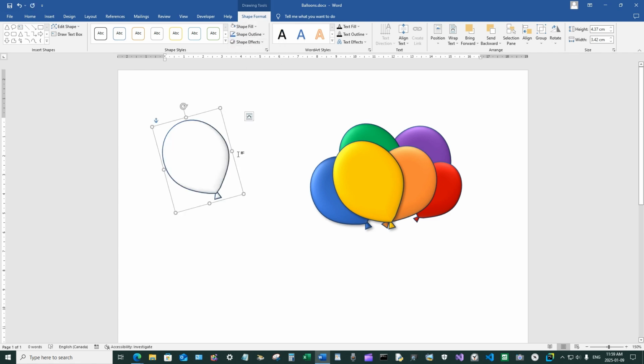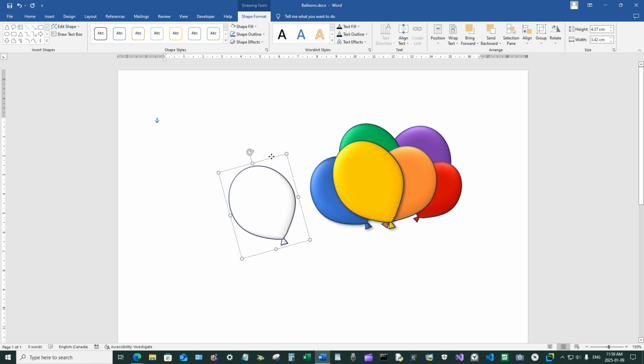Okay, let's take that one. Yeah, the outlines are pretty defined. You can make it a little bit thinner if you want. Let's just see if this balloon, I think it needs to be in the front. Bring forward. Sweet. Or maybe not. Maybe it looks good here. Yeah, it looks good here.